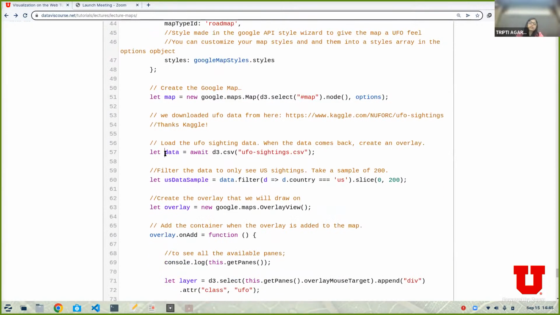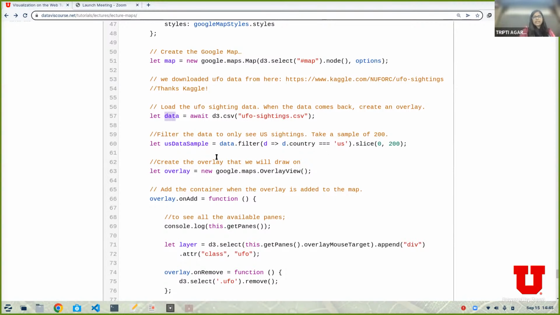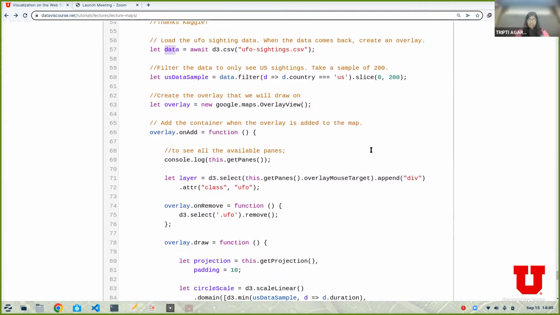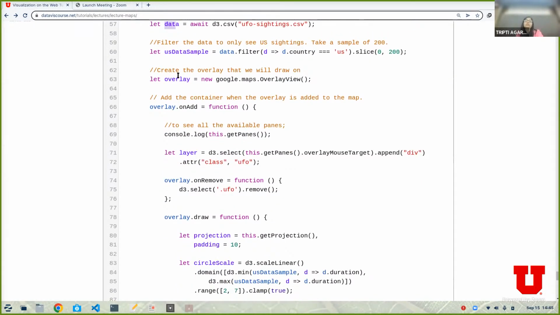And then we're going to load our data in the data variable, and we're going to plot it for just the country US. So we're going to filter our data based on the country, d.country equals US, and we're going to look at just the first 200 of such US data. Then we're going to create the D3 overlay that I've been talking about using this google.maps.OverlayView.